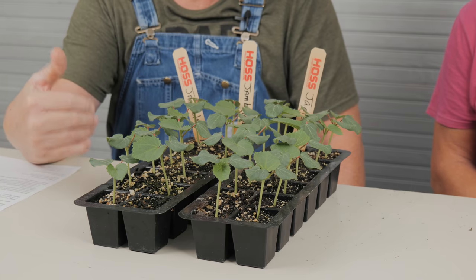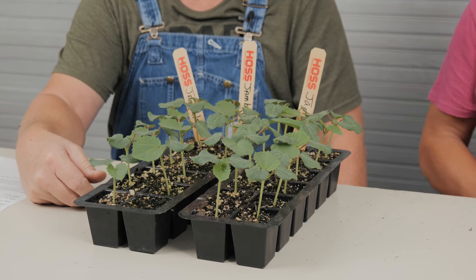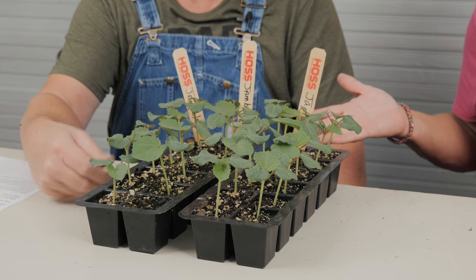So the ones you soaked in milk were the last ones to come up? The ones I soaked in the milk were the last ones to come up. But as you can see, they're all about the same size. So did it make a difference? Not this time of year. I can tell you this for okra from experience: the main thing about okra is you've got to have that heat. If you've got the heat and moisture, they're going to pop up regardless of what you do, whether you soak them or not. It really doesn't make any difference from what we've seen. The wise tale is to soak them in milk.